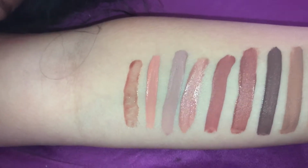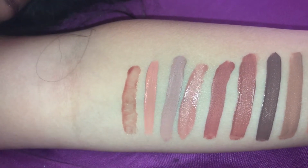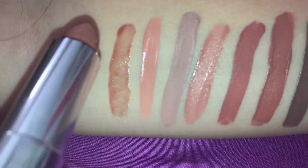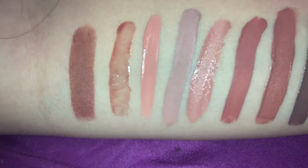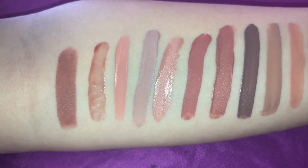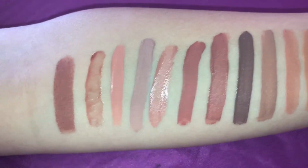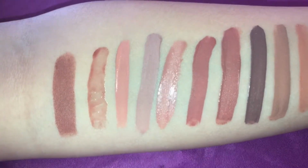And then I have a Maybelline lipstick in the shade 657 Nude Nuance. And we are going to swatch that for you right here. That was always one of my favorites to wear, and that was one of my first lipsticks that I bought when I started kind of delving into lipstick a little bit more. It was cost effective and it was really pretty, so that was one of my first ones that I got.